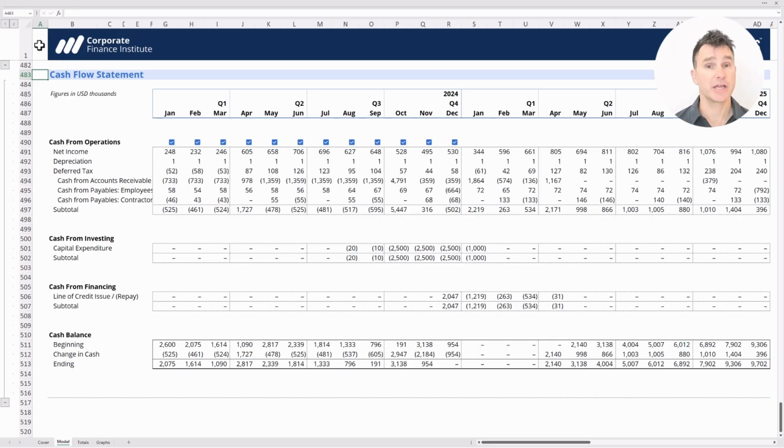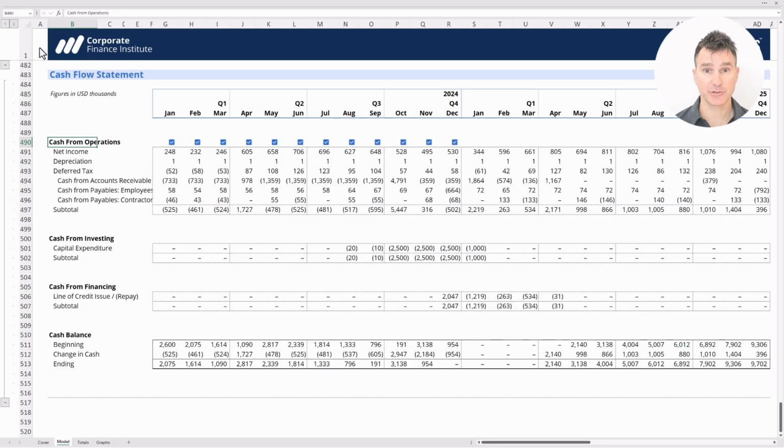So if we think above to the income statement, which gives us a meaningful measure of profitability and one of the health checks that we want to perform for the company, this cash flow statement allows us to perform a different health check. It allows us to look at the company's cash balance and see how the company is managing cash through three sections. Obviously, cash from financing, cash from investing, and cash from operations all help us to monitor the company's health from a cash flow management perspective.